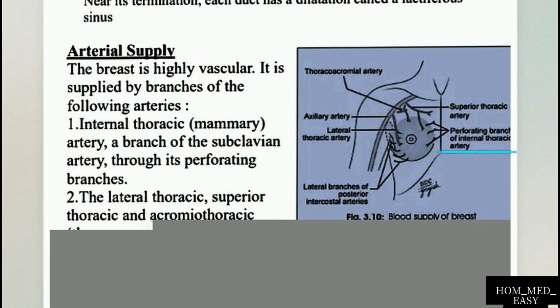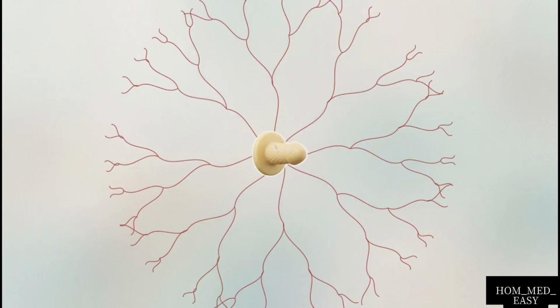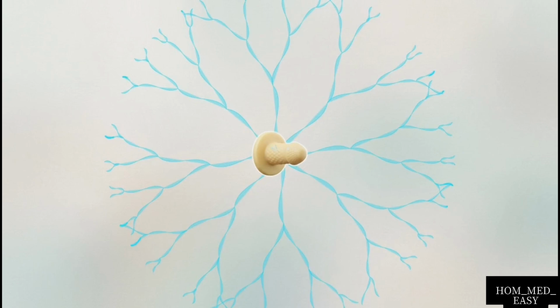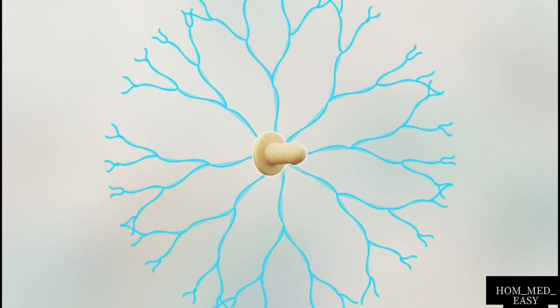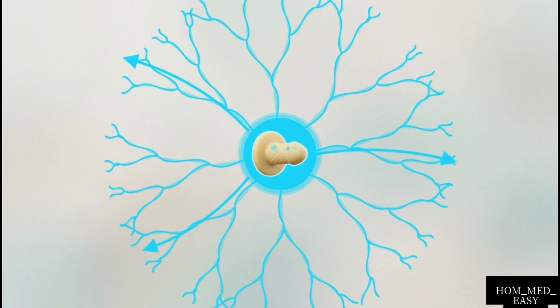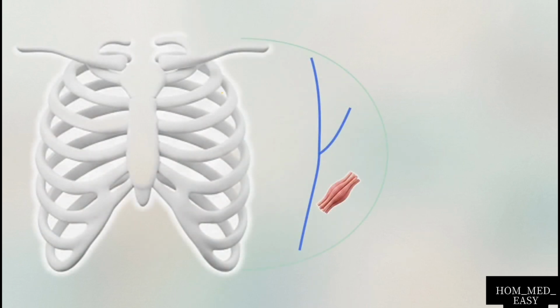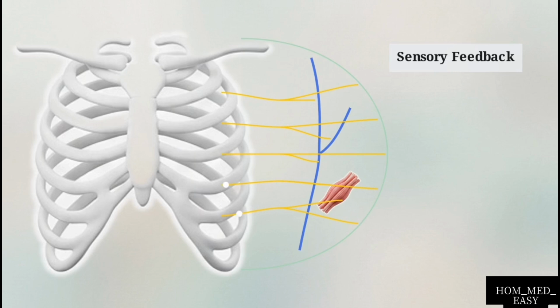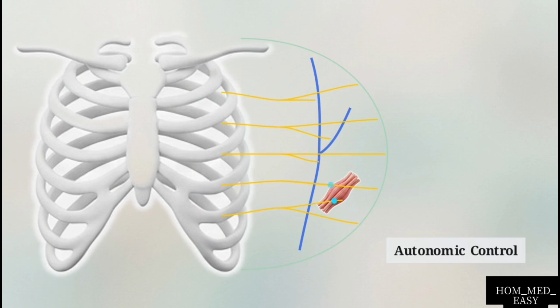Neurological control is supplied by the anterior and lateral cutaneous branches of the 2nd through 6th intercostal nerves, which deliver sensory input from the skin and autonomic signals to the local smooth muscle and blood vessels. These nerves, however, hold zero control over the actual secretion of milk. While innervation handles local blood flow and muscle contraction, lactation is entirely governed by hormones, primarily prolactin, released by the pituitary gland. This massive redundancy and vascular supply is required to support the metabolic spikes of pregnancy.